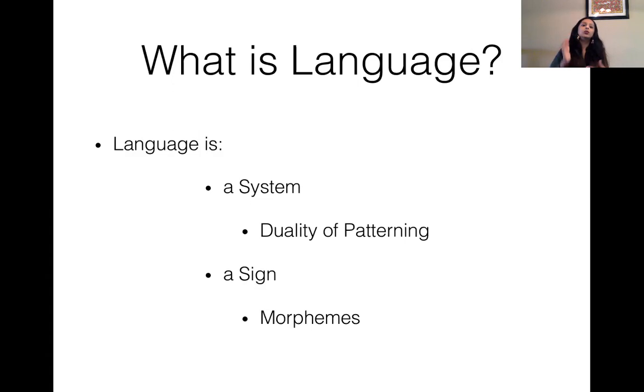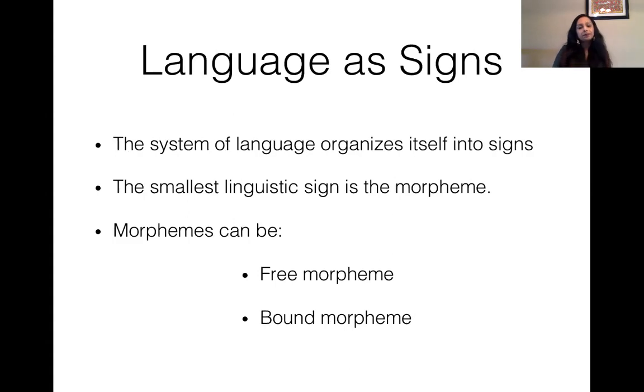We talked about language as a system with respect to duality of patterning, and language as a system with respect to sign, where we talked about the different components like the morphemes. I want to start with language as a sign. If you've done Linguistics 151 or English Linguistics 315 recently, this will be familiar from the morphology section. When we talk about sign, we are talking about the smaller pieces that language is composed of.